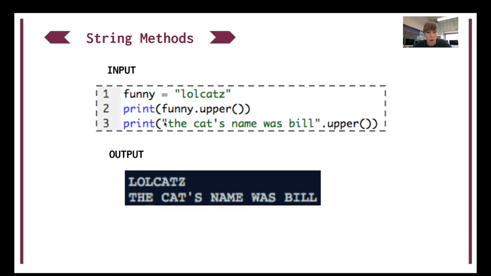If I'm calling the method directly on a string, I would open parentheses, close them here, open quotes and close them here, and then use a period, and then I have the upper method, an open and close parentheses. I know it's annoying to learn all the syntax, but once you learn it, you can do a lot of things with it. So it's really important to not mess any of this up or the computer gets confused.